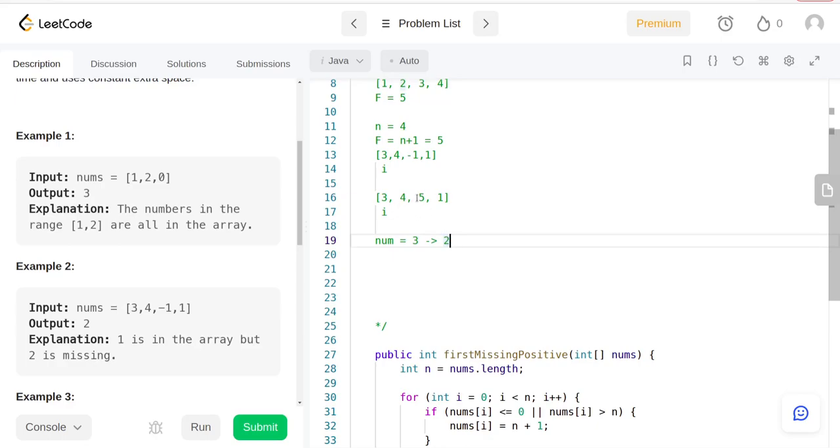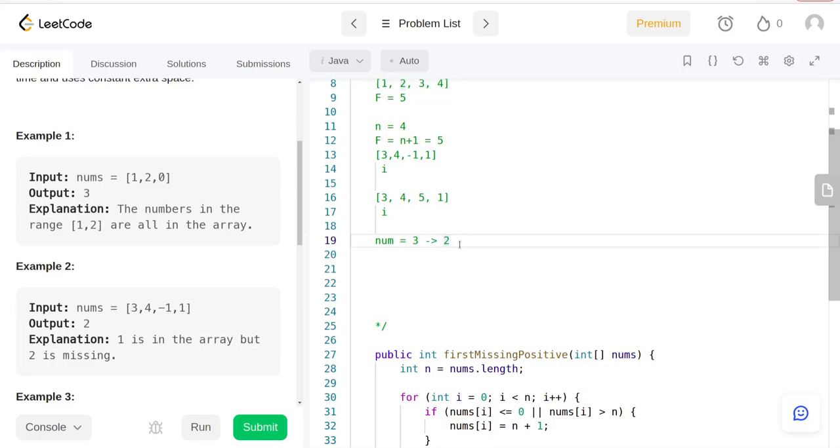So we need to fix that number's value to 0th index. Basically we're going to be subtracting 1. If it is of interest, and anything which is 5 is not of interest, so we're not going to be dealing with it. If it is not 5, we decrement 1 once so that it becomes a correct value for the 0th index.